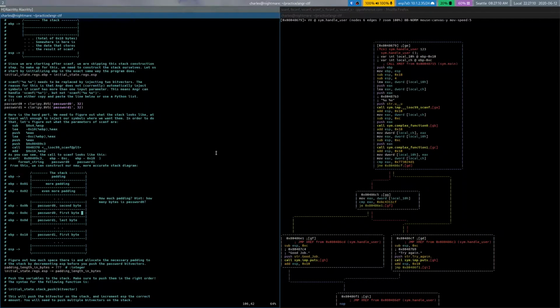So if password 0 is at EBP minus C, then it's going to end at EBP minus 8.